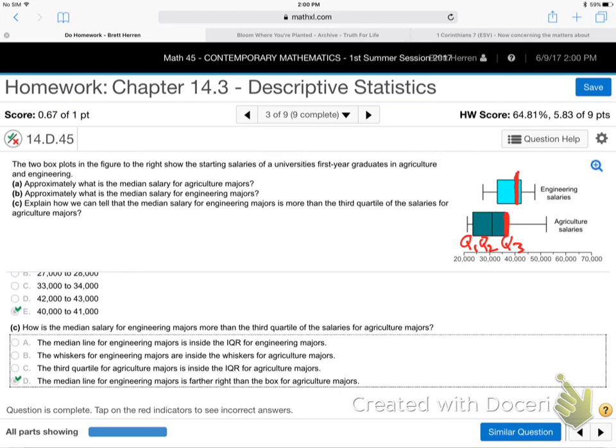for the ag people. Now, what's this line that goes up here? What does that mean? It's the range from Q3 to. Yeah, exactly. That's right. This is the top, huh? Like that. That's the top. So the top quarter of all the ag people, they actually do better than the engineering people. The engineers are more stable, kind of in the middle, like that.